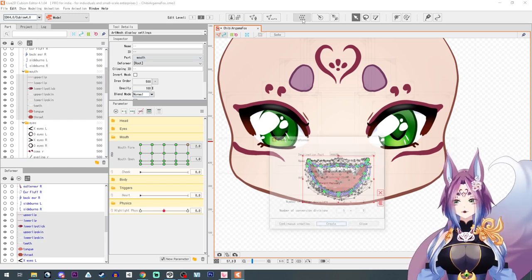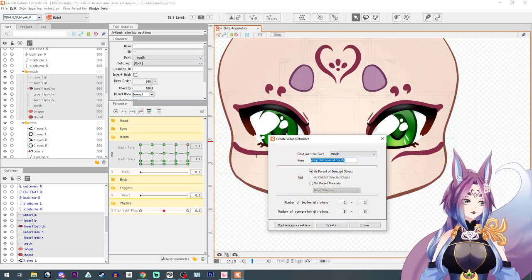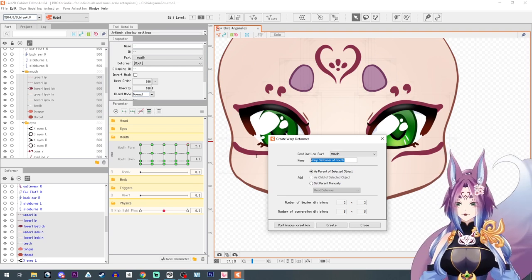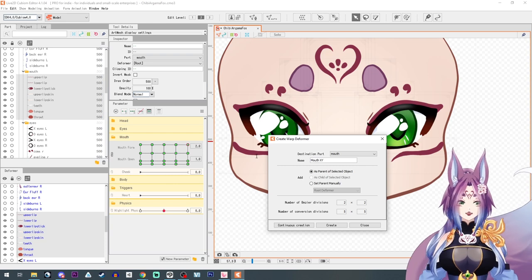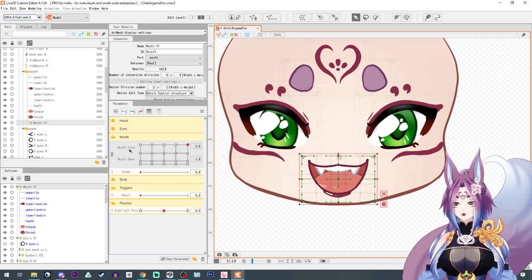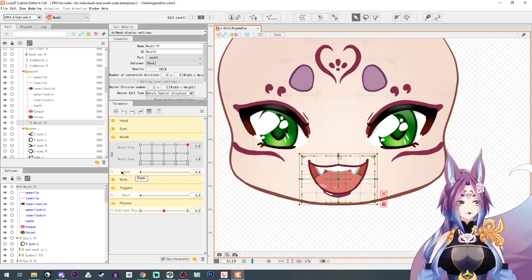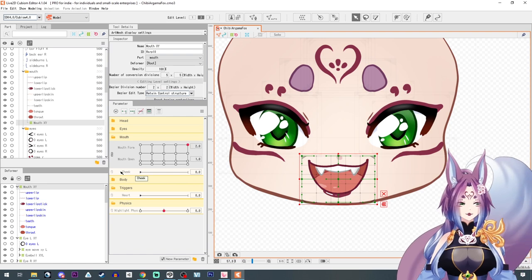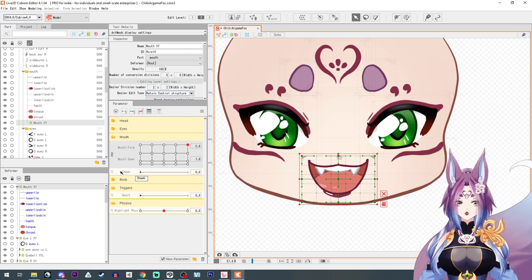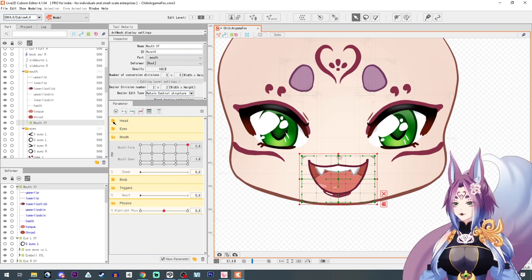I'm going to put this in a deformer, and the reason I have the mouth open is because when I go down, I want to make sure that I don't accidentally have it go up past the face. So this is going to be mouth XY. And you can even do a Y form if you're doing iPhone tracking to make the mouth go, mm-hmm. Or an X form, sorry. And go back and forth. Mm-hmm. Wow. But it is what it is.